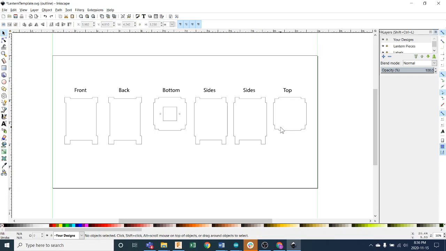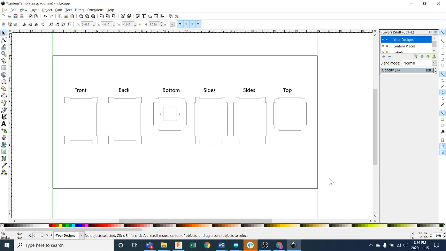We're in Inkscape, we've got a template, we've loaded in, we've found out that there is some pre-drawn parts here, there's layers, the layer we're going to be working on is your design. So the next thing is, what's my design going to be? And this is totally up to you. This is the design portion of the activity. So what's your lantern going to look like?